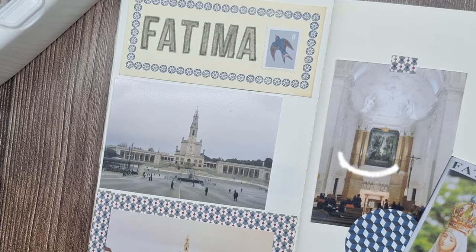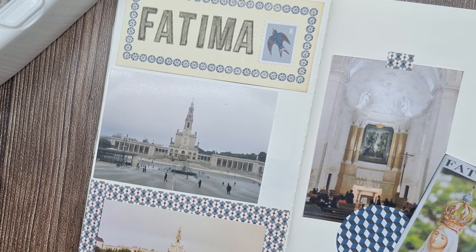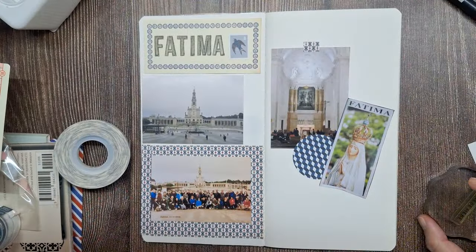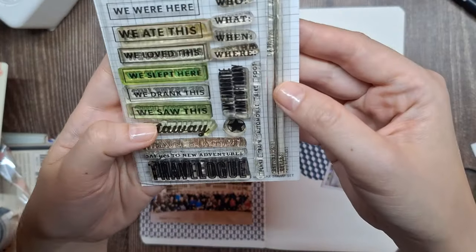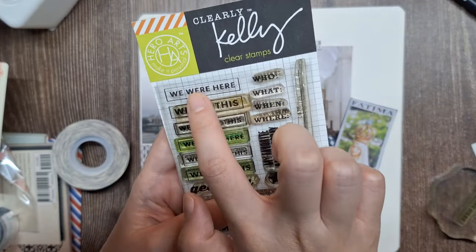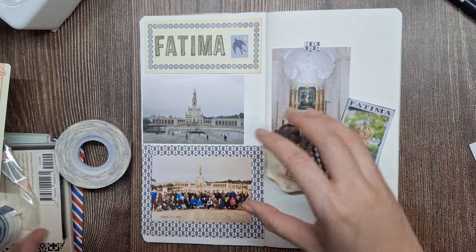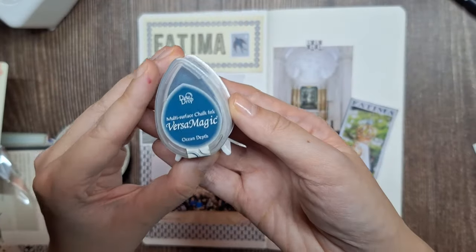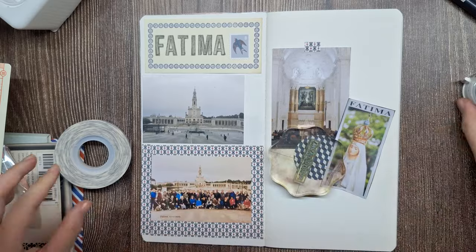Now let's address this blank space beside our upper left page photo. Empty spaces can be great for balance, but sometimes they need a little something to tie the layout together. I've chosen a simple yet effective stamp that says, "We were here." It's a perfect way to emphasize our presence at this meaningful location. I'm using blue ink to stamp directly onto the page, thinking it will complement our color scheme.